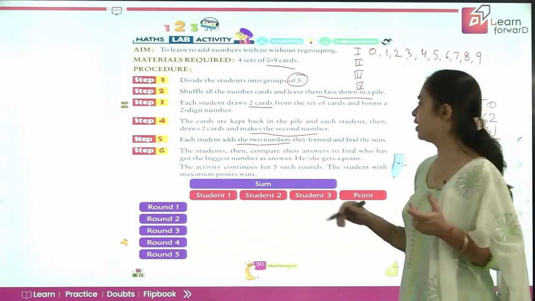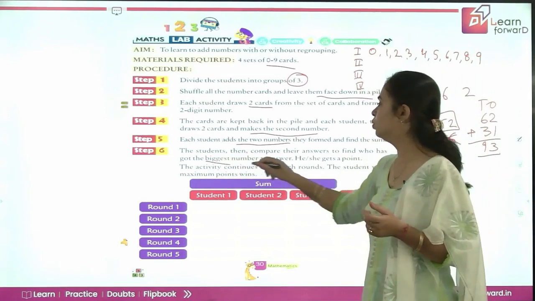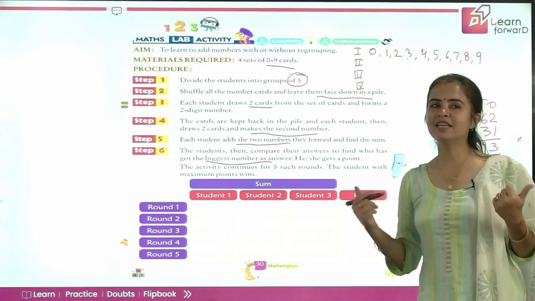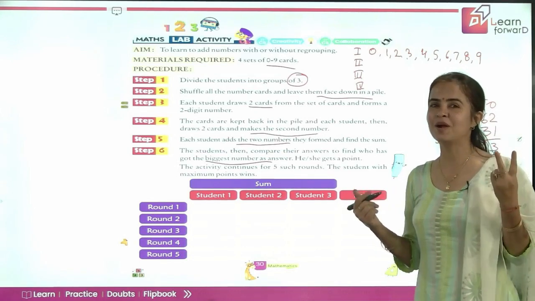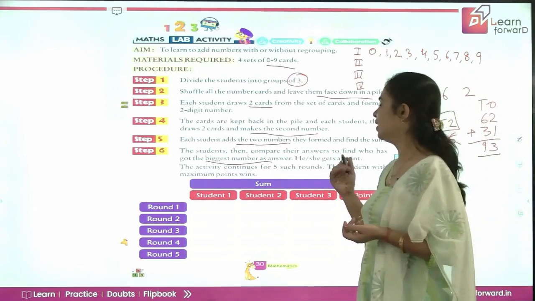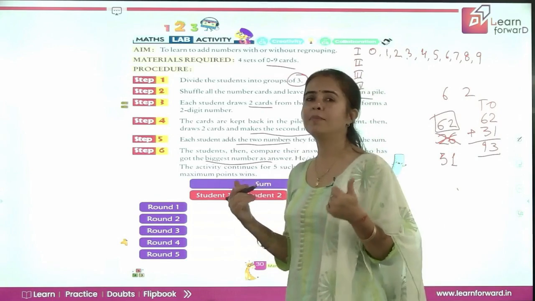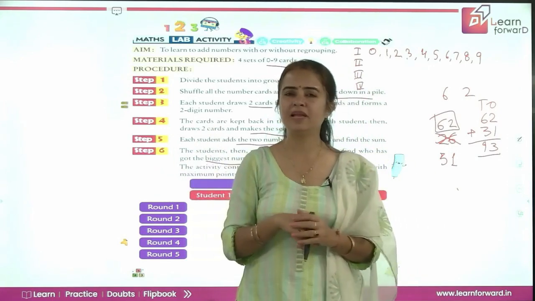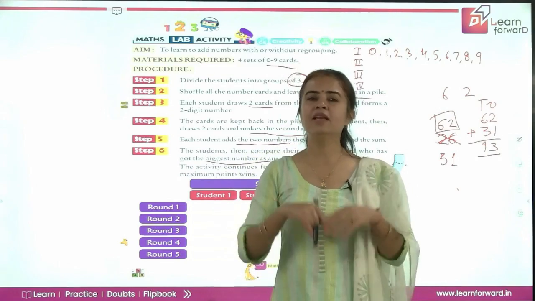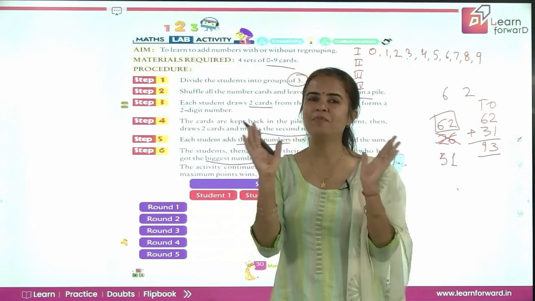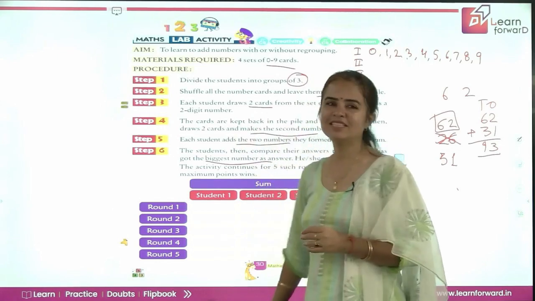Whatever sum you get, you have to find out who gets the biggest number as the sum. So you know what is tricky about it? When you get 2 cards, try to make the bigger number out of them, right? And then the one who has got the biggest sum will be the winner. You will get a point and then you can replay this game. Take your turns again, make numbers again, find the sum, compare the biggest and be the winner. So have fun with this activity, children.